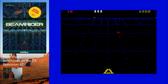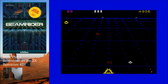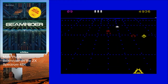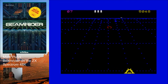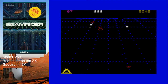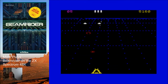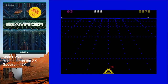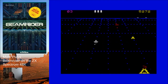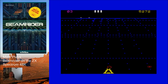With yellow orbs on the screen, there is quite a bit of slowdown. You can actually use that to your advantage if you keep the fire button pressed down. The game runs a bit slower, which can be something that you want, or it actually can be something that you don't want.